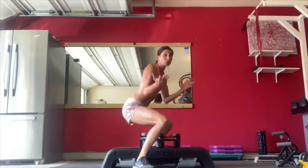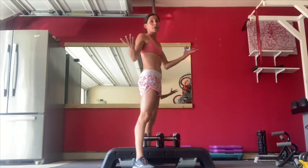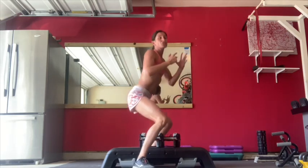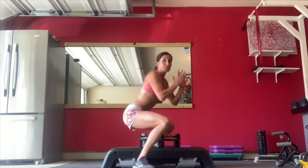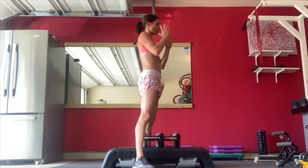And then for visual learners, oh, that's an easy one. We've got tons of mirrors in the studio. So tell them, take a glimpse into the mirror. Is your back rounded as you squat? If so, fix that business, all right? So there's a couple cues for you as they're doing the front squats.